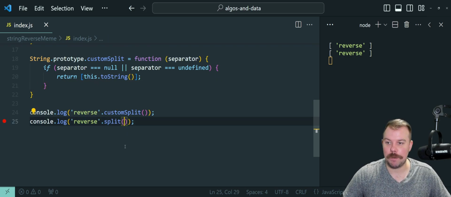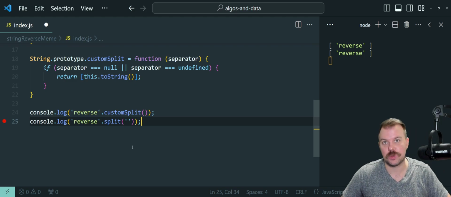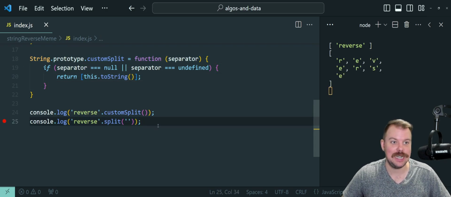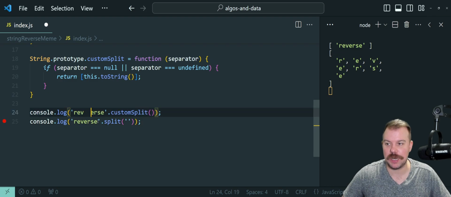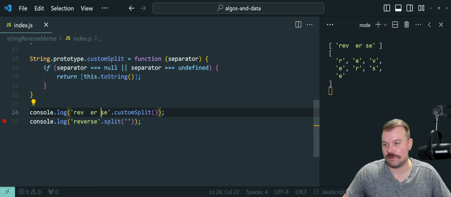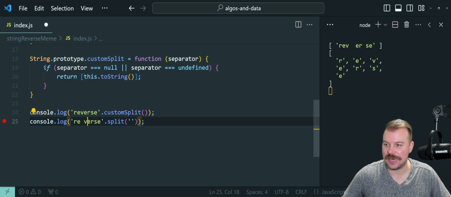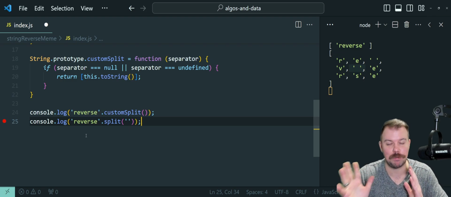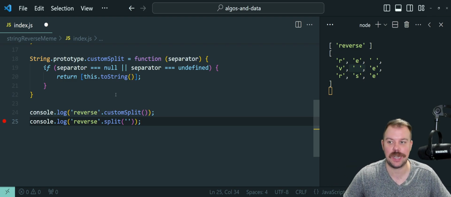Next is what happens when we pass split an empty string. This is considered a falsy value, so you have to be careful with your shorthand operations when it comes to evaluating, because remember, empty strings are considered falsy, so you can't put it inside an if statement without writing it explicitly. So what it does is it blows out the string, including any spaces inside of there, because spaces are important in JavaScript, right? Oop, I should do the bottom one, not that one. My bad, y'all. I was like, that doesn't seem right. There we go. So there are the spaces that it kept intact on splitting this string into an array of elements, because again, blank spaces still take up some space in memory that have to be accounted for.